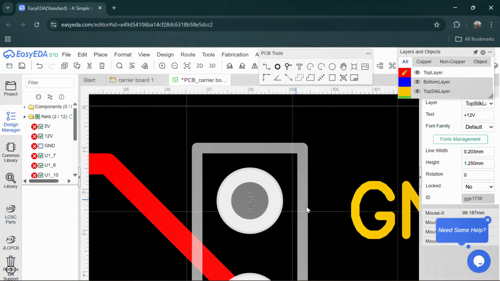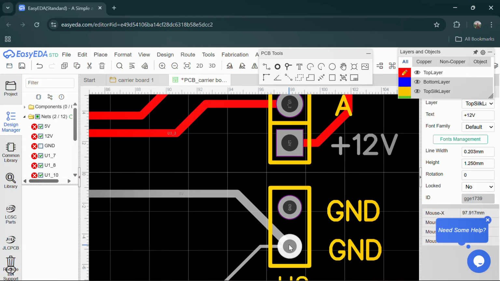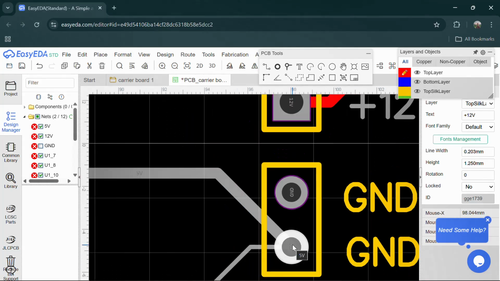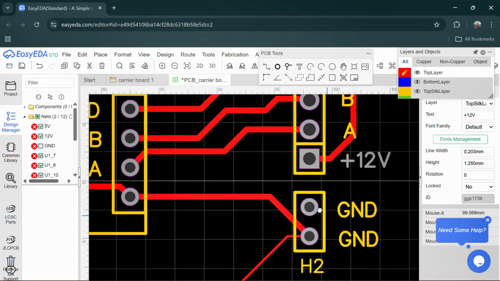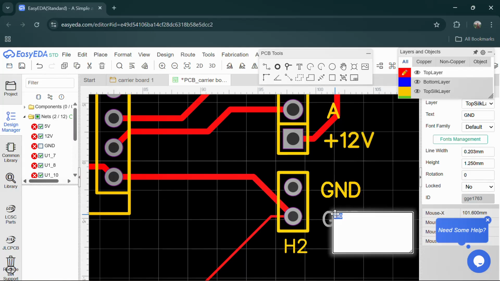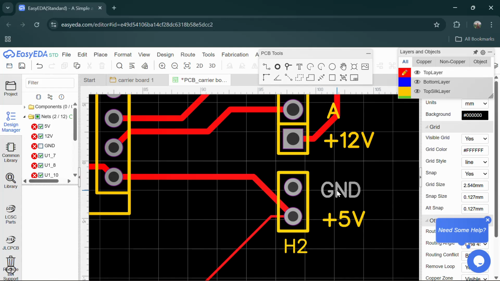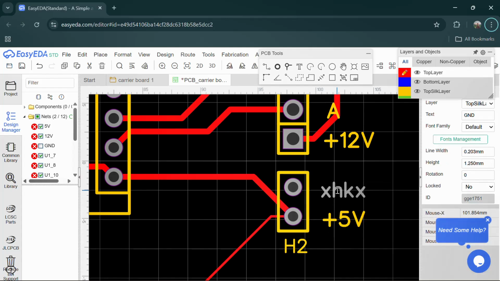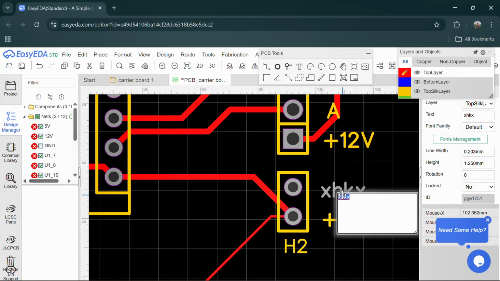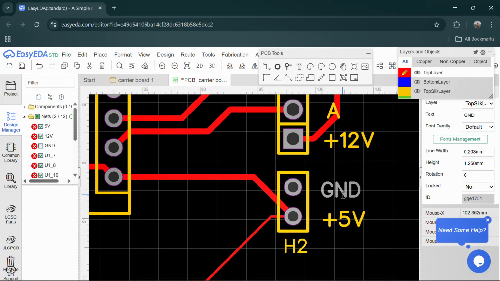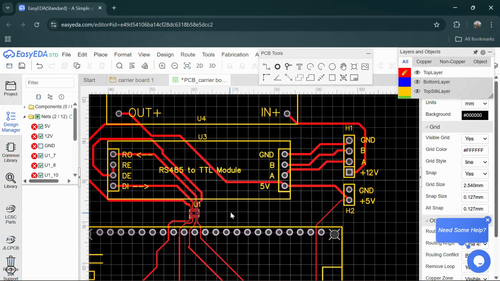So here the ground is already present, and here it is the 5 volt. So we will change ground to 5 volt. That is just aesthetics. We can write whatever we want. It's up to us what we write here. These are just board aesthetics.